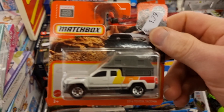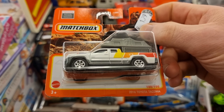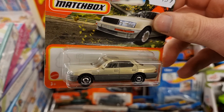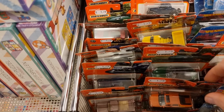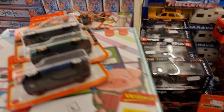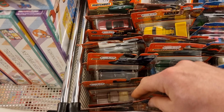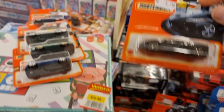I was looking for this one — this is definitely my favorite of this case: the Toyota Tacoma with the camper unit on top. Wow! Here we have a nice Lexus, going to take that one too. And what do we have here? Honda, for the price of 1 euro 79 — can't leave it behind. Another Alpha; if there are more I will take another one, if not I'll leave one behind for another collector.